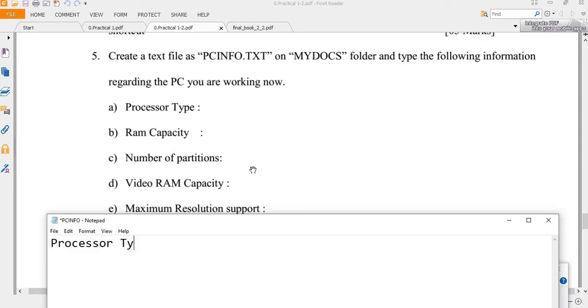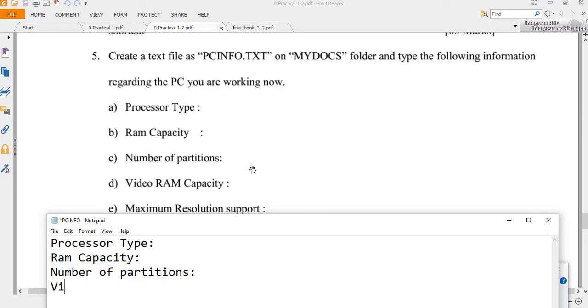Processor type, then RAM capacity, number of partitions. From this you will get some basic hardware related knowledge about the PC.